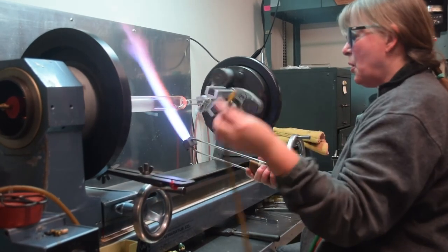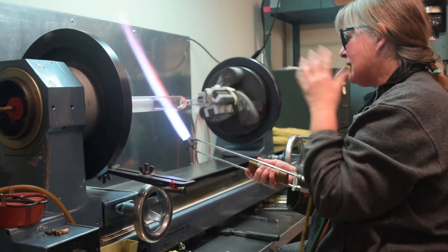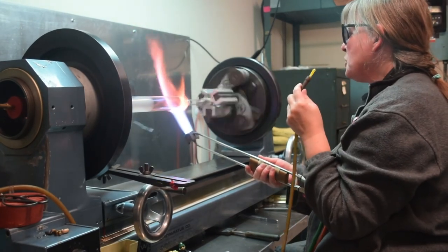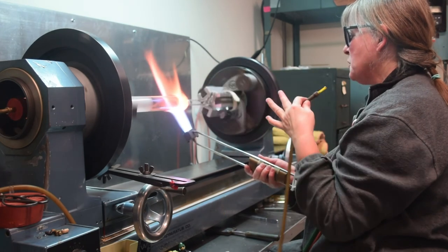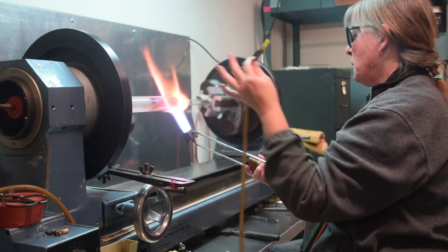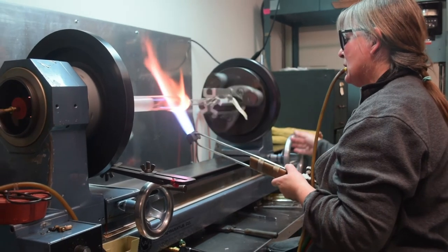I'm using the blow holes. I can wrap this around my neck if I want. I can fish like this. When you use the blow holes, you've got to keep your mouth open. Otherwise, you'll have a sealed vessel, and the piece will expand as you're working.